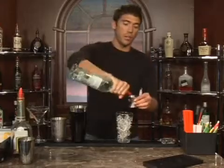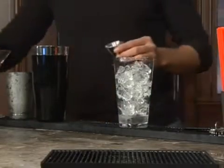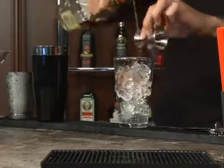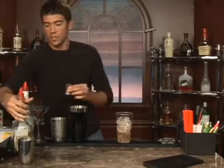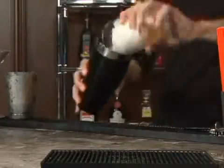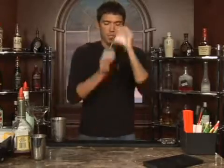Start off with a shot of light rum. And do a half a shot of cherry brandy. There we go. And do about a shot of cream. Perfect. Go ahead and shake it up real good. Get everything mixed together. Get it nice and cold.